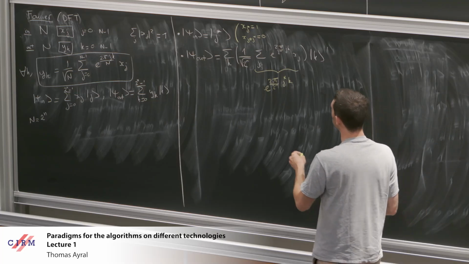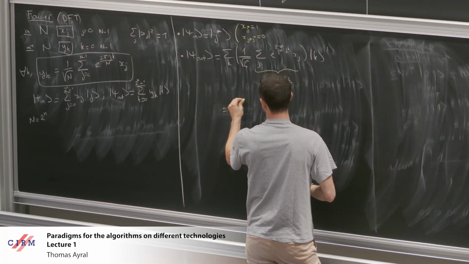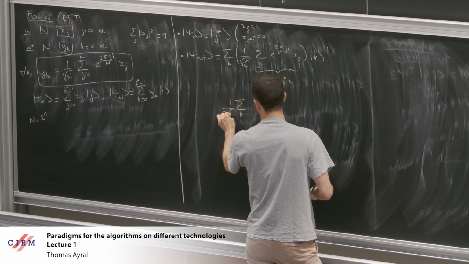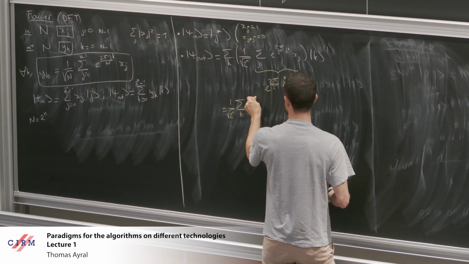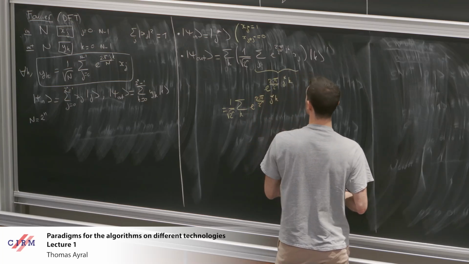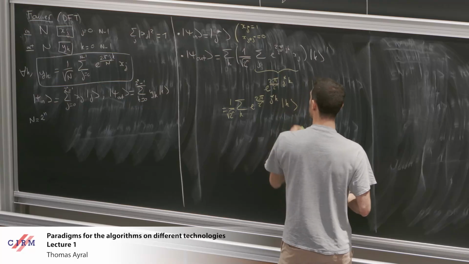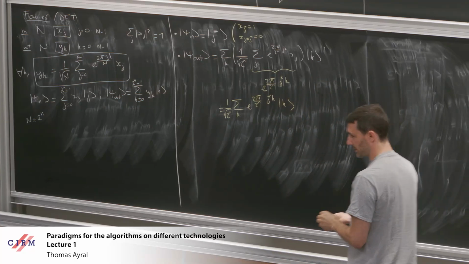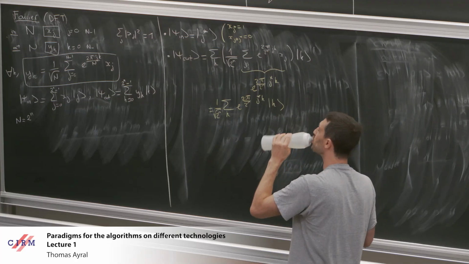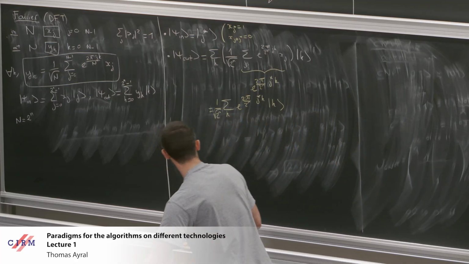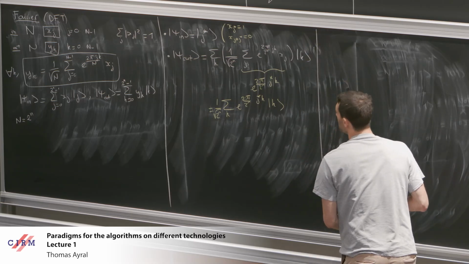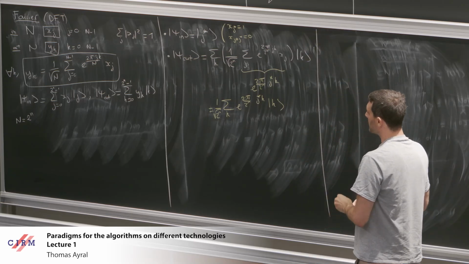So now I end up with a sum over k. And I'm going to put the square root factor in front of exponential of 2i pi over 2n jk. OK, and now it looks a bit hopeless. But that's when we have to remember something. Now what I'm going to do is to say the following thing.